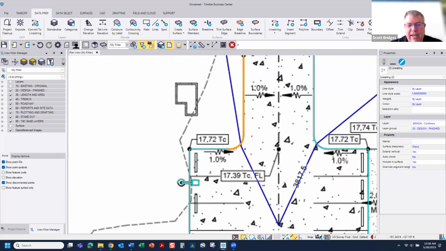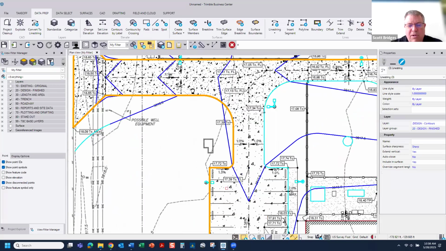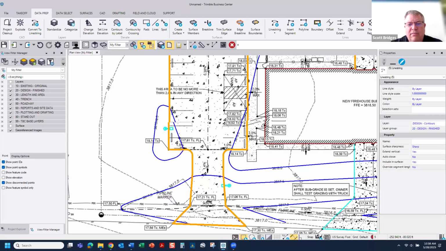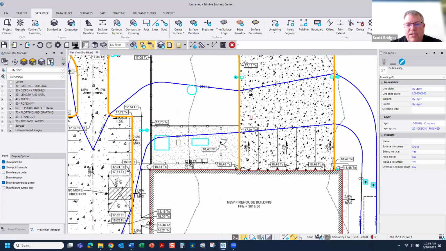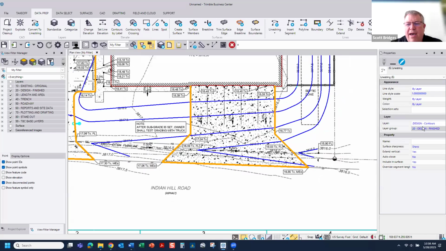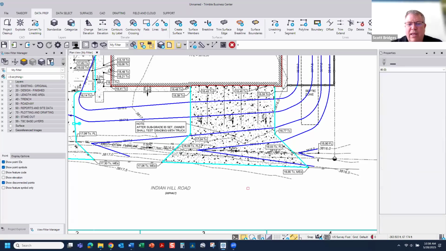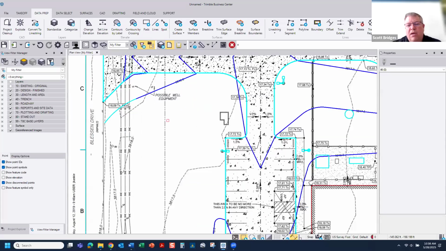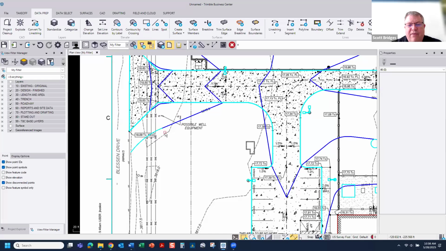So I'm going to use my control key, and I'm going to select this curve, and I would like to move it from the layer it's on. There. I want to move that from design contours to design curve, and it immediately moved it to a different layer. That allows me now to use it as some subgrade information if I would like.